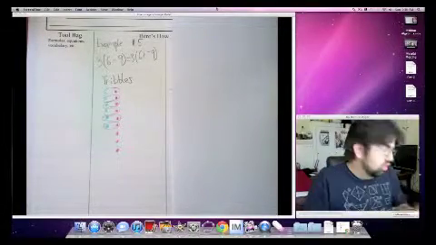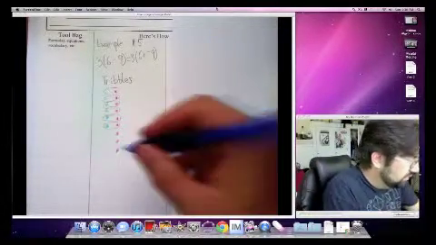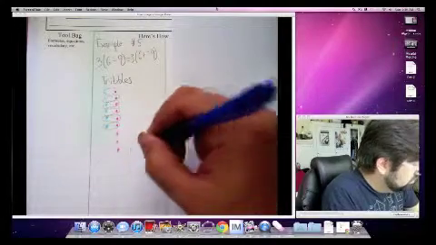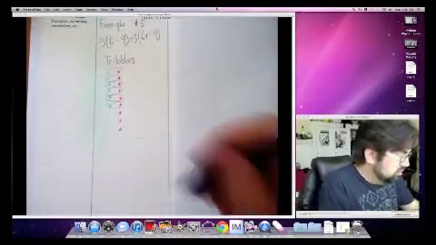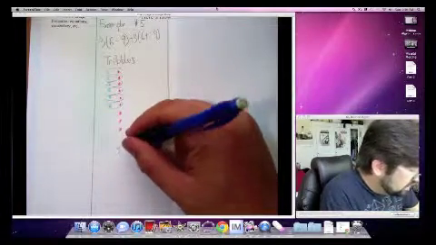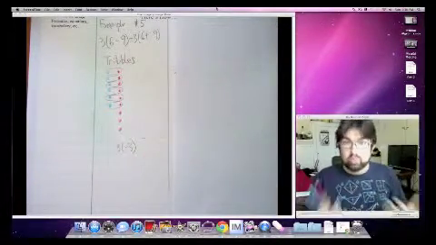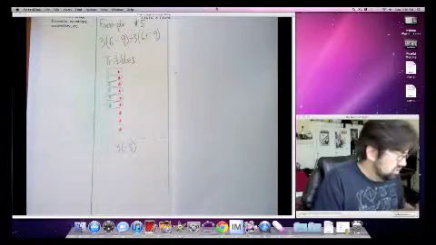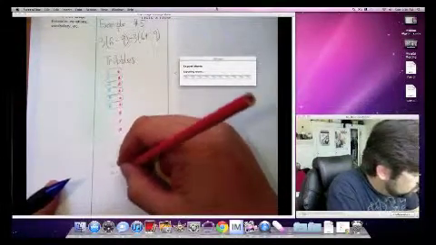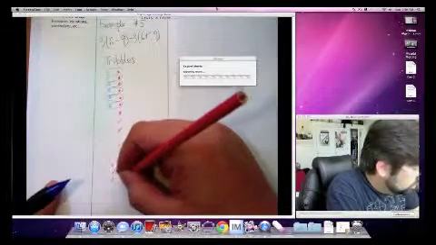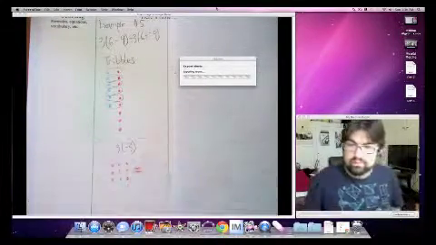So I have 3 groups, so I'm going to put a little dotted line just to show a little different area. Because what I'm doing is now I'm doing 3 times negative 3. 3 groups of negative 3. 1, 2, 3, and I'm going to have a second group and a third group. Count them up.